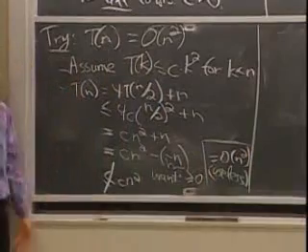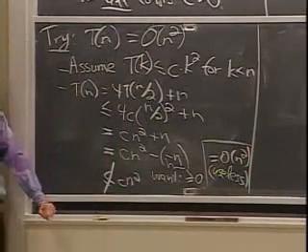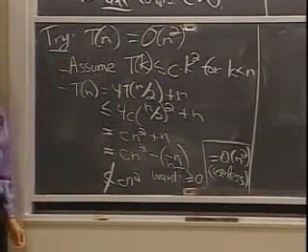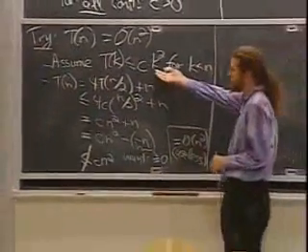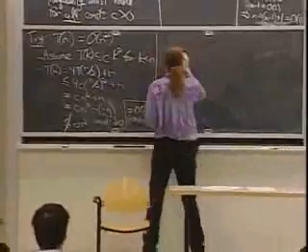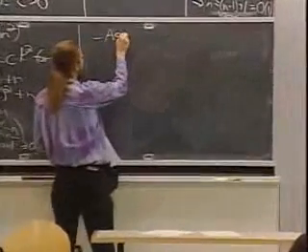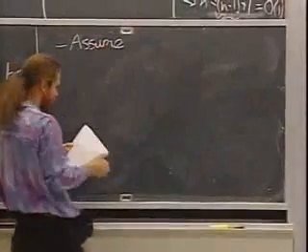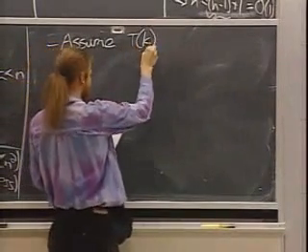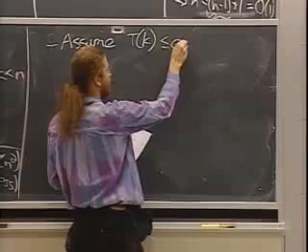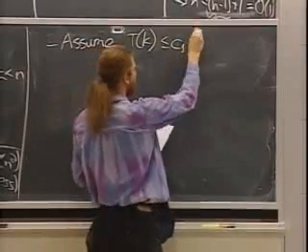This proof doesn't work, which is kind of annoying because we feel in our heart of hearts that T of n is n squared. It turns out, to fix this, you need to express T of n in a slightly different form. This is, again, divine inspiration. And if you have a good connection to some divinity, you're all set. But it's a little bit harder for the rest of us mere mortals.